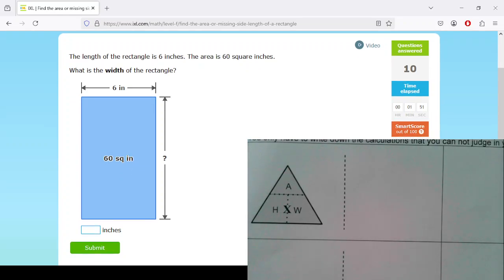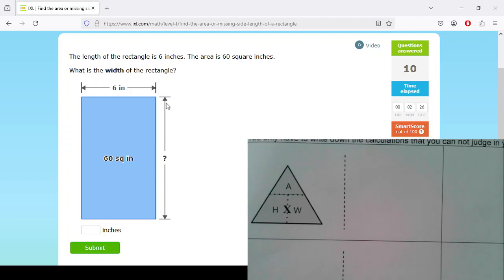What is the width of the rectangle? So, the length is 6 inches. The width is 6 inches. There's actually a typo in this question. They're showing me how wide the rectangle is. They're not showing me how high or tall it is. The length of the rectangle, well, I guess it's a matter of perspective. Miss Ellie always thinks of the baseline and the vertical side. I always perceive this as the vertical side.